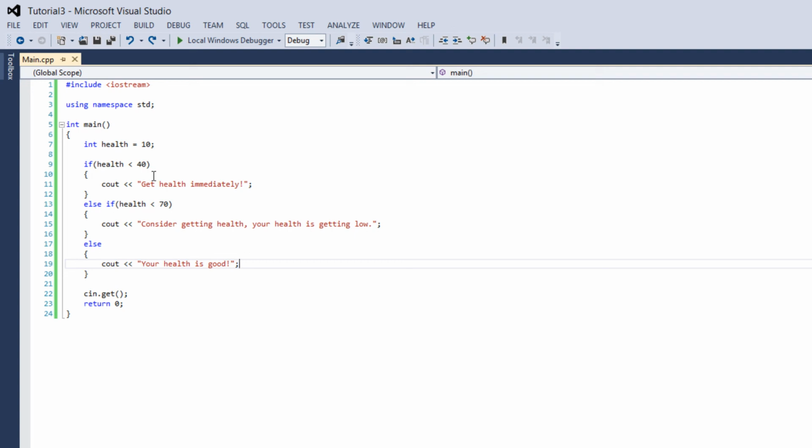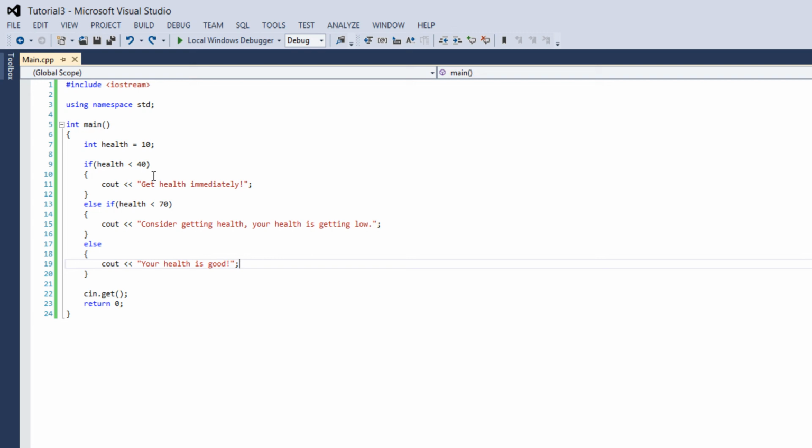If your map state is active, you obviously want to update your map. If the map state is not active, don't bother updating your map because it's not active. You can save CPU cycles by not updating your map. So those are the things that you can use this conditional statement for.